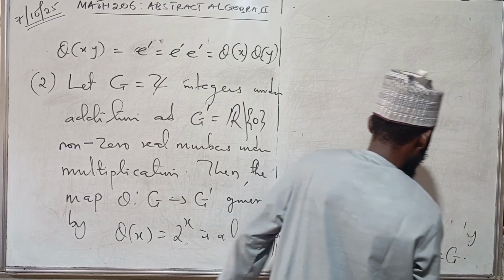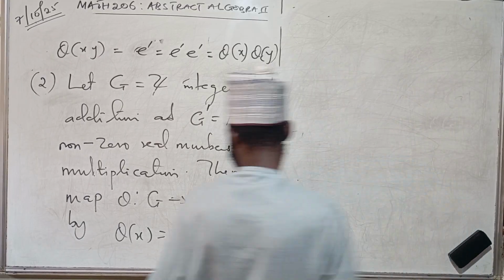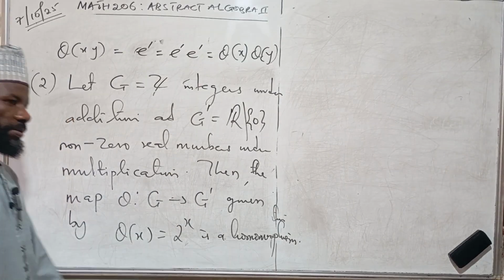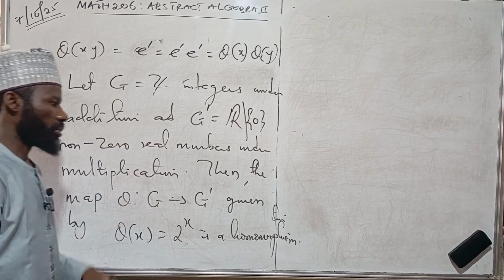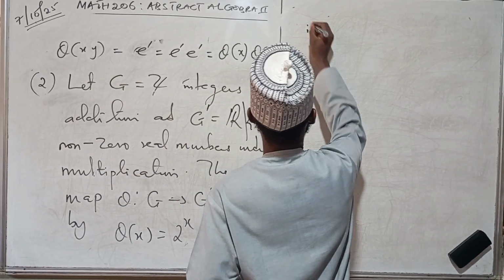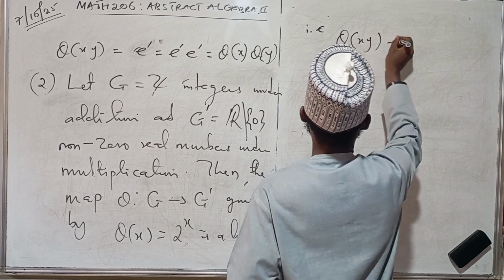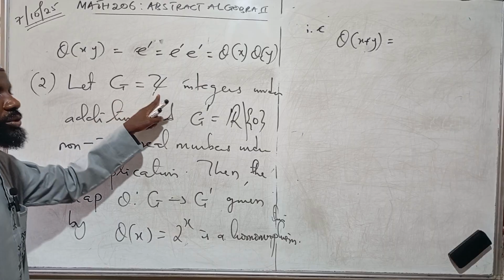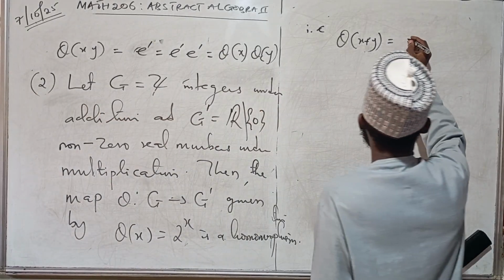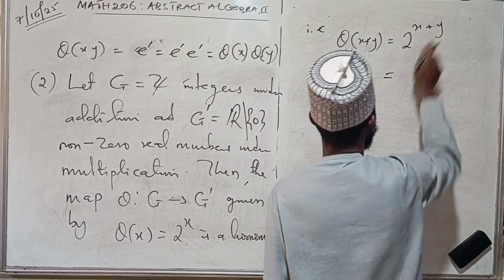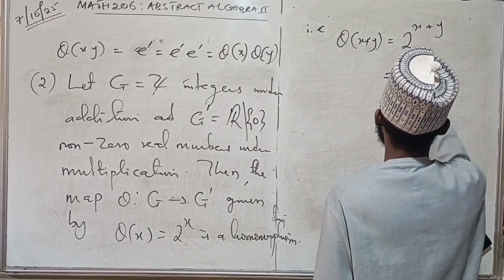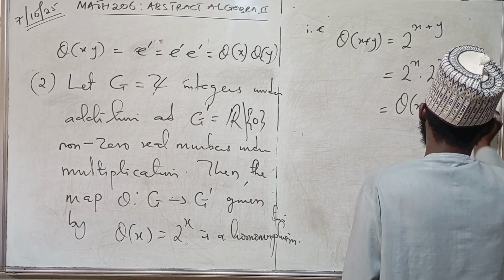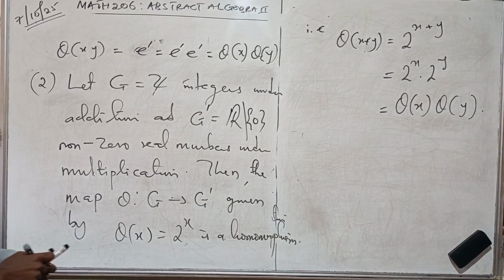So it's because taking index to a fixed base is actually a group homomorphism, and that's why we had the laws of indices. So this is because theta of x y, well, addition is our binary operation in the domain group because it is the group of integers under addition. And that would be x plus y, 2 to the x plus y. But we know this from indices, it is 2 to the x times what? 2 to the y. That would be theta x, theta y.